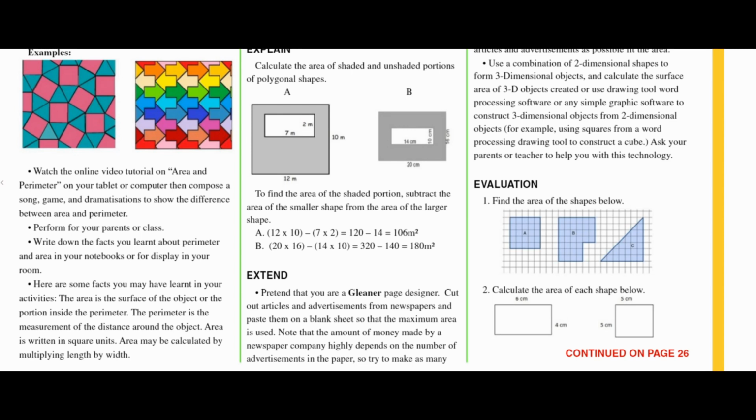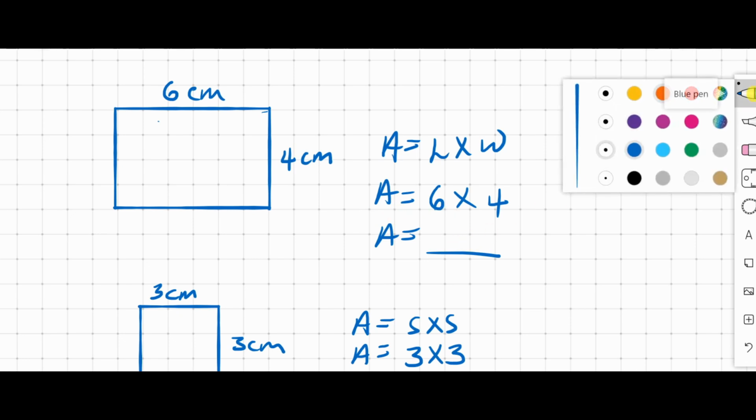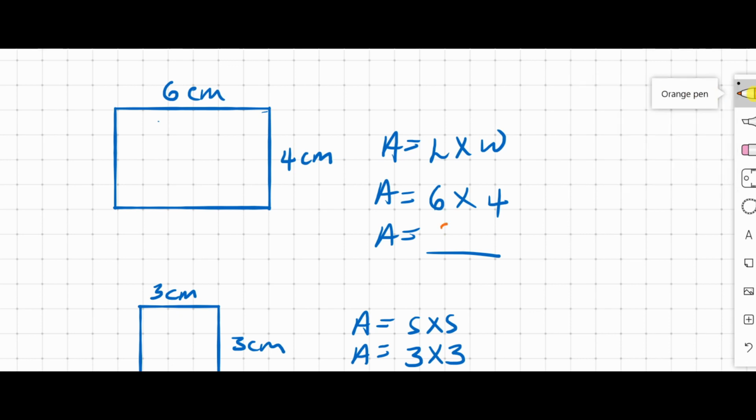All right, so let's just pick up now with question 2. And we have those shapes drawn here. So we have this rectangle, 6 by 4. And we know that the area of a rectangle would be the length by the width. And I'm calling the 6 side here the length, and this side the width. So 6 4's, and this would give us 24 centimeters squared.